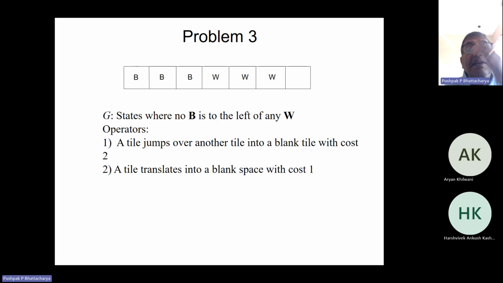Now, having seen all these instances of toy problems, of course, these are really toy problems. The actual search problems where AI help becomes essential are much more complex. The state space is much more difficult to decide.